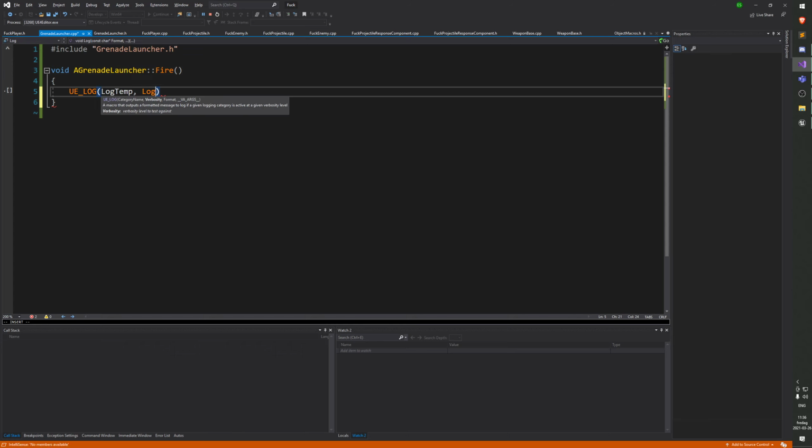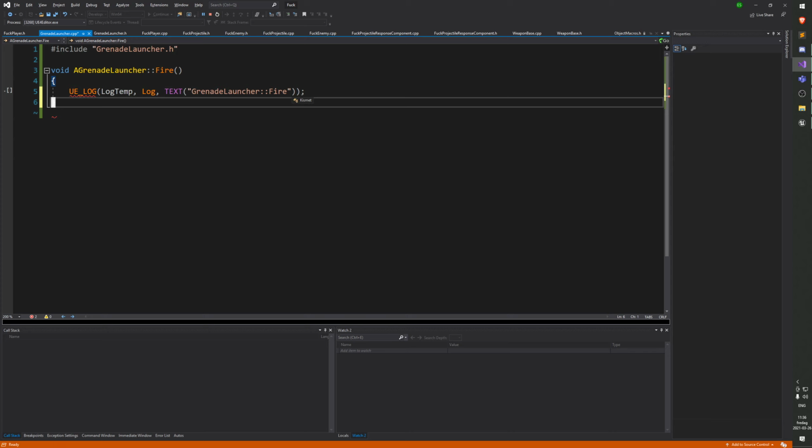Log. No, not log archive, please. There we go. Text: grenade launcher fire. Neat.